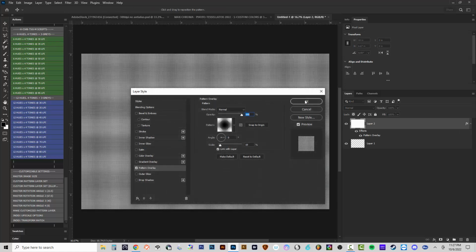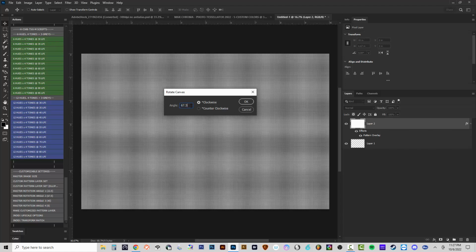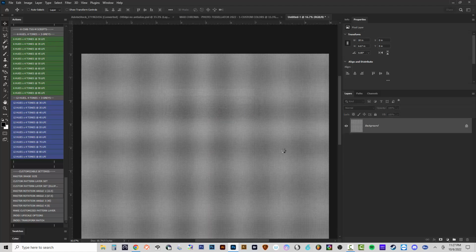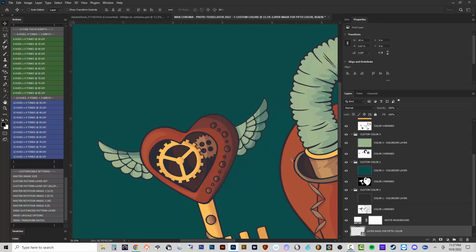So let's just hit OK on this. Now the 5 color one, you want to be careful because it's going to do this special secondary angle in order to interlock the 5th color. You'll keep the 67.5 if you did 22.5. If you did 0 degrees, you would want to make sure you do 45 degrees for the next time that it pops up. But again, I can just let that be default, and I don't have to choose that each time.